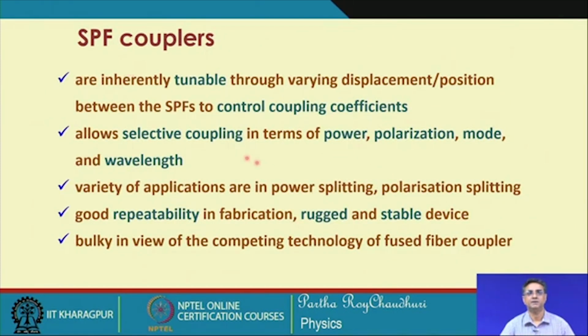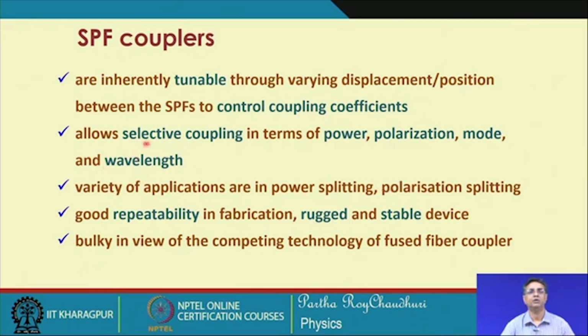So, these SPF couplers are inherently very useful because they are widely tunable by varying the relative positions of the two SPFs to control the coupling coefficient, and in turn it can help tune the wavelength and the power splitting ratio. But another important characteristic of this SPF coupler is that it can be used as a polarization splitter. So, it can split power, polarization, mode, and also wavelength.